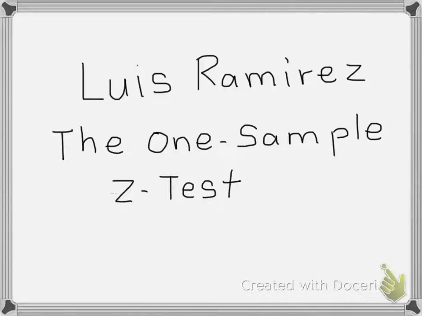Hello everyone, my name is Ramirez, and in this video we will be using the one sample z-test. We are going to use this z-test to compare a sample statistic to a population parameter. We will then determine if the sample was or was not representative of the population. So in essence, we will examine the difference between a sample and a population. We will only be testing one group, and the appropriate test statistic in this case will be a one sample z-test.